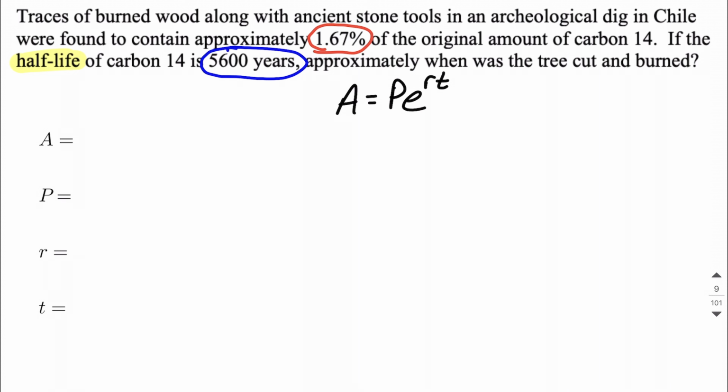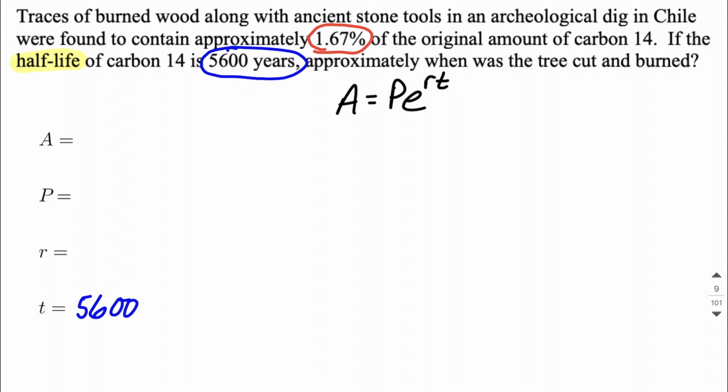Now where people go wrong here is they don't notice that first keyword, that half-life. All right, the half-life is the information we need to begin with. The other thing that people forget about is they see that 1.67% and they say, so that has to be my rate. Percent is always the rate. It's not. All right, so because we're given the half-life information, we want to start with that. In 5,600 years, that's a value for our time t. So let's plug that in first. We're just dealing with the half-life information to begin with.